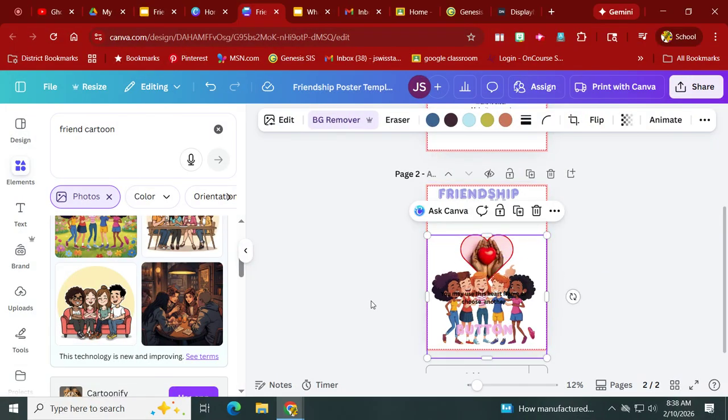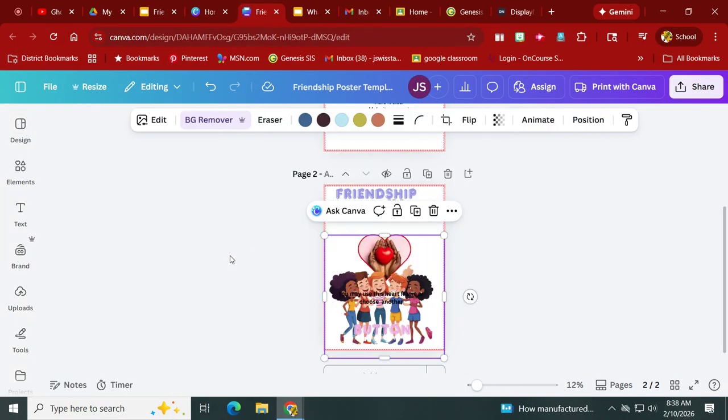Now, like I always say, the best way to learn how to use Canva or any of these digital platforms is to have fun and experiment. Use some of the features, click around, see what they do, see what you can do with it. And also don't forget, you can drag and drop things in from Google so that you can get the pictures that you want, and you can use all of these features in Canva on your Google image.